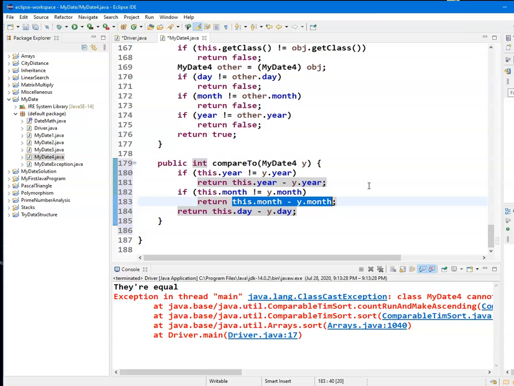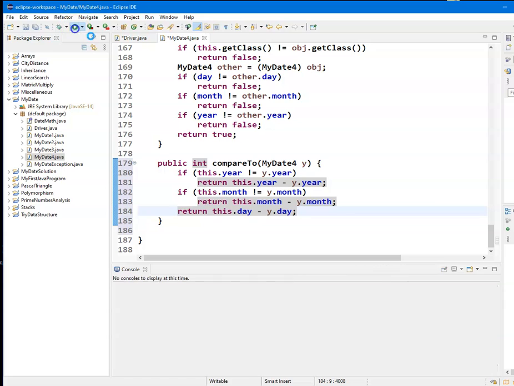If it's a negative number, the opposite is the case. And if execution goes to 184, then you just subtract the days. No need to check whether they're not the same, because you actually do want 0. If the days are the same, you do want the 0 in the subtraction here. And that's basically how you do compareTo. It's usually a series of subtractions of the corresponding fields.